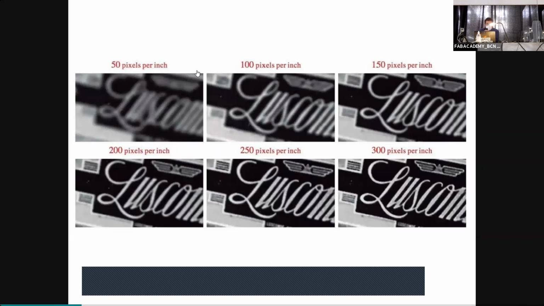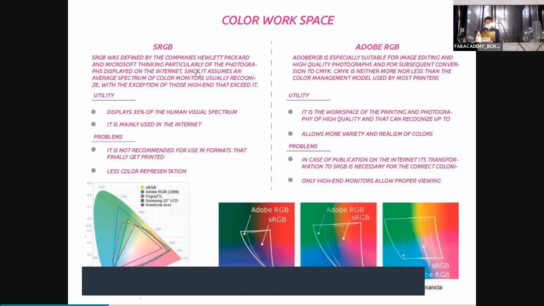So, as I was explaining, more pixels per inch means more definition, means we can see things sharper, but also the file size increases exponentially because we are not talking linearly in 1D, we are 2D, so it's a grid, it's a matrix. So one side multiplies each other and the file size increases dramatically. We also need to work about color size.